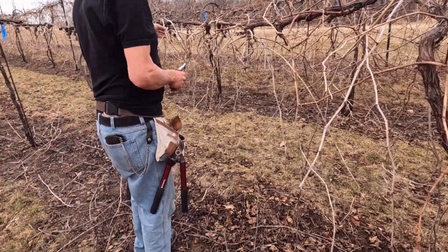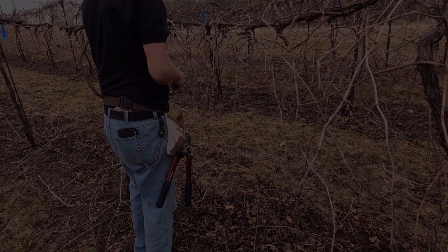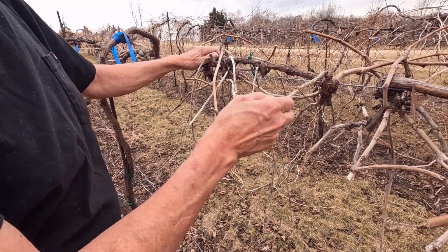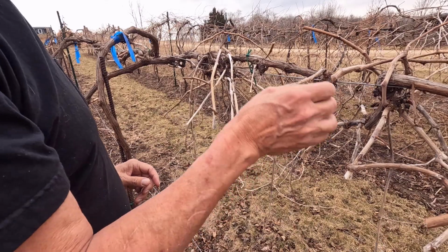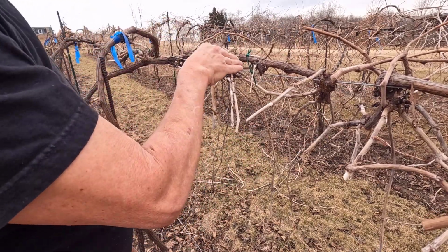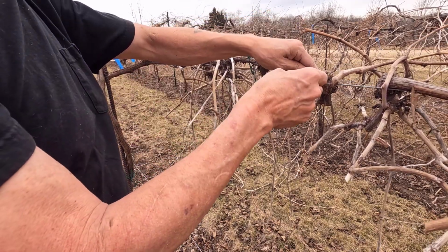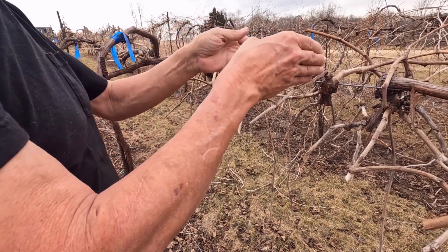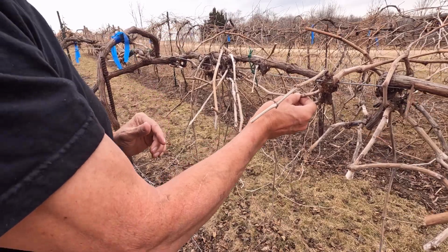All right. Now I can step right up to the vine and do some more precision pruning. Yeah, this cordon right here is really overgrown. What I want is 6 spurs. This one only has 5. So on one of the spurs, I can leave a few more buds than normal. But ideally, I want 6 spurs, each spaced about 6 inches away from each other. And I want to keep 3 buds on each of them.